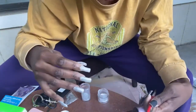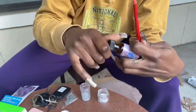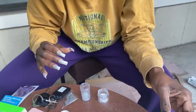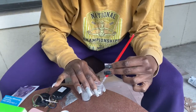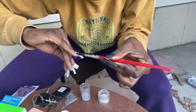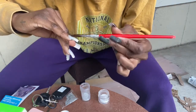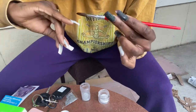I'm running out of this liquid. I'm gonna end up buying a huge thing of this liquid, because I barely have enough to finish. But I think it's gonna be just enough, because I'm down to the last couple fingers. I'm gonna try to stack the part that doesn't have fake nail on it, and then I go back in and add some more towards the bottom.